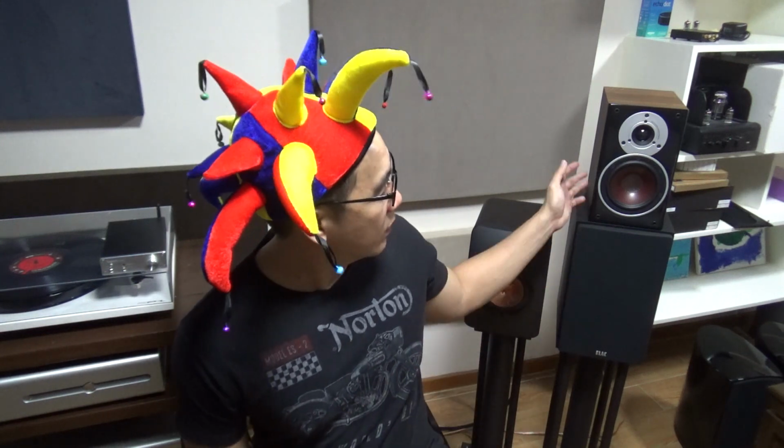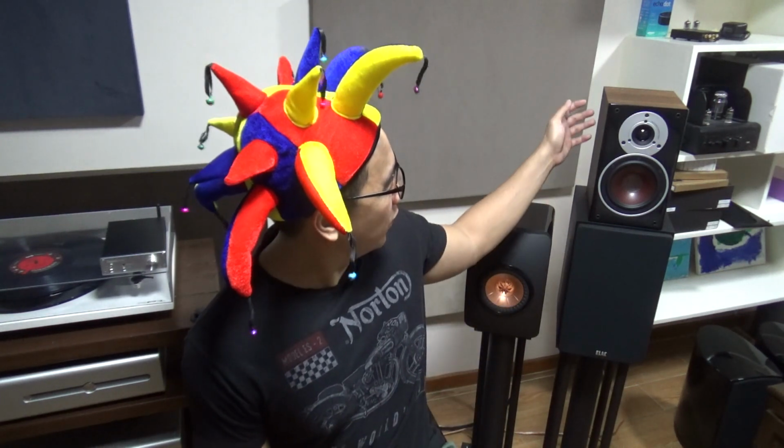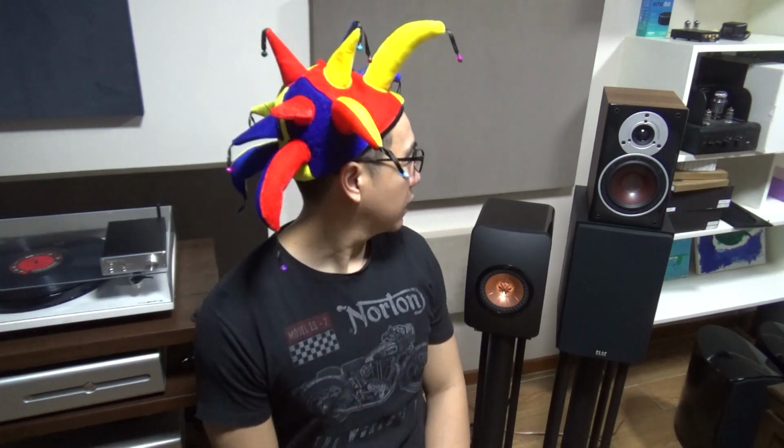What I really like the most about the Dali Zensor ones is definitely the vocals and mid-range production. It's really top-notch. It can go toe-to-toe against the LS50s, which is one of the speakers with the best vocals. This can actually, well, it will lose, but it's not too far behind. And it's also very, very pretty. It's probably one of the better looking speakers in the price range, and even a bit higher. Definitely stands out the way it looks, and the size, you can place it anywhere.